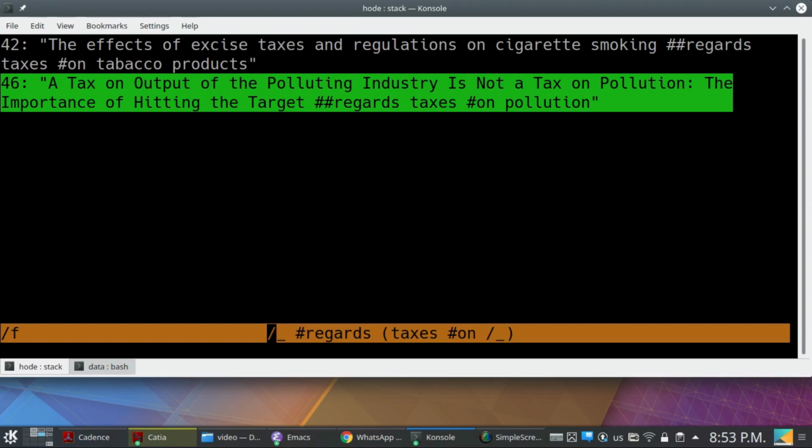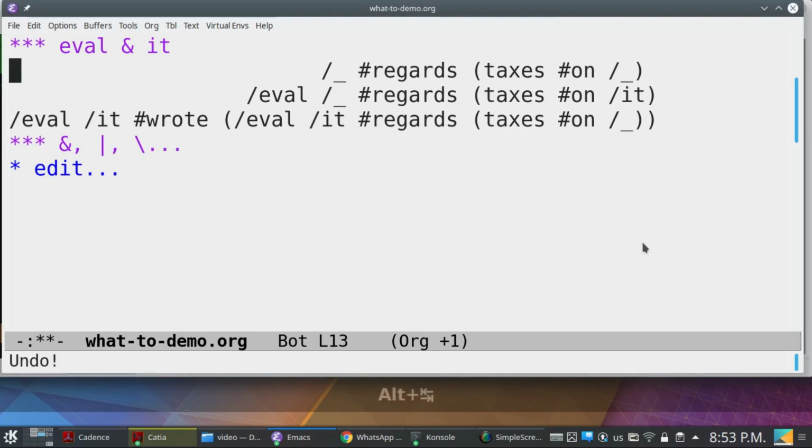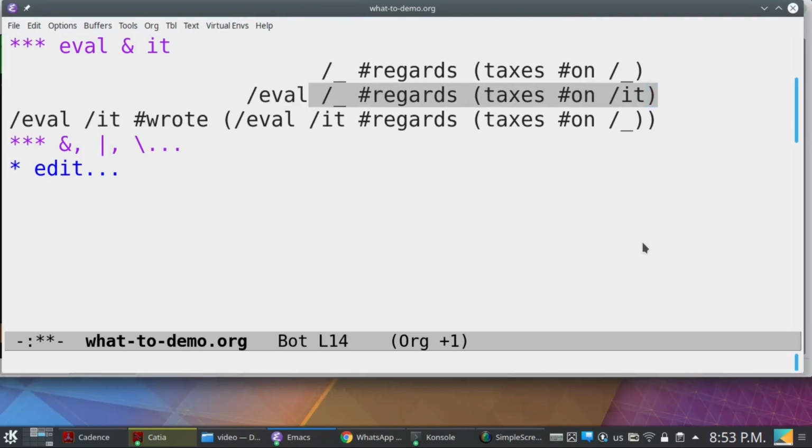Now, suppose I didn't want to see that big, long expression. I just wanted to see pollution and tobacco products. Well, there's a way to do that. This expression, blank regards taxes on it. If we evaluate that, what'll happen is it'll find what it found in the previous example. But instead of returning each of those big expressions, it'll just return the thing that occupies the it position.